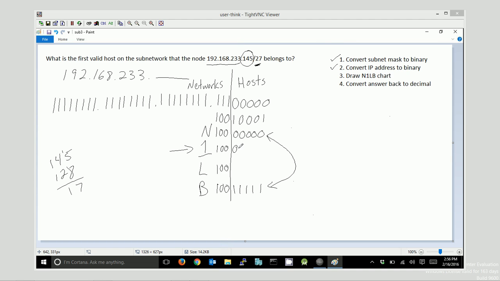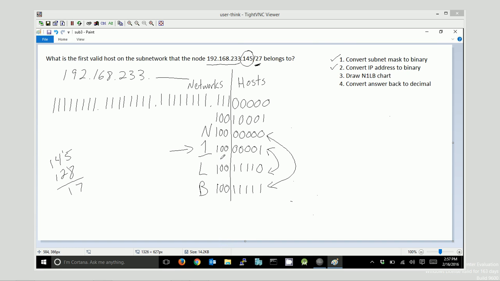That smallest number I can possibly write is 1. And the last usable host is actually the opposite of my first usable host, and it's all ones and then a 0. So if I needed the network ID, the last usable host, or the broadcast, I could simply convert those back from binary to decimal, but this is the one that I actually want to convert back.